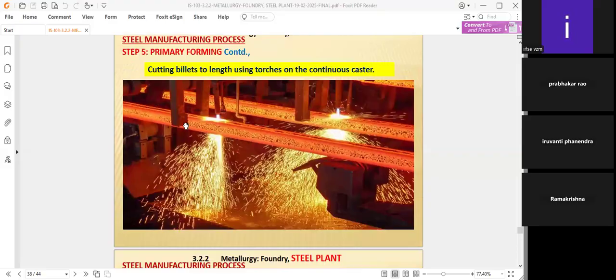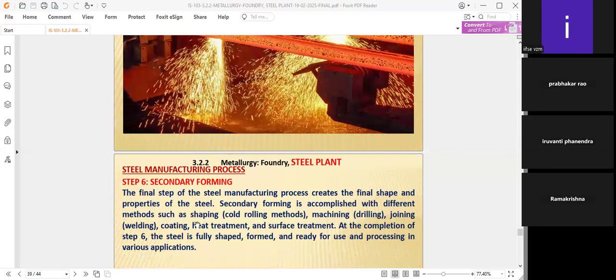While heating only, we get different shapes. For example, the railway tracks we prepare in different shapes as we want. Beams we want in different shapes. Channels we want in different shapes and thicknesses. Like this, we have to shape in secondary forming also. And heat treatment and surface treatment are also necessary so that projections will not be there while finishing the product.